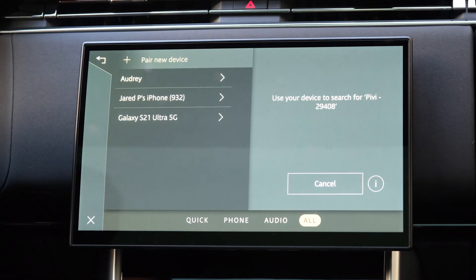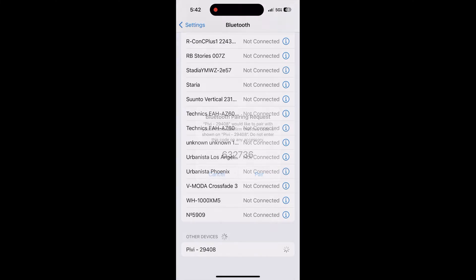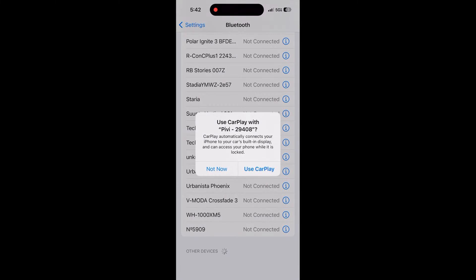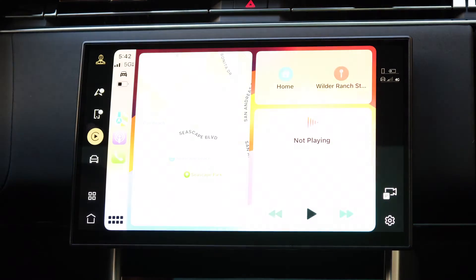Usually, the right port will have a little icon next to it that shows that it's meant to be used with your phone. If your car supports wireless CarPlay, you'll first connect to it through your car's Bluetooth settings. You'll need to open the settings menu on your car and on your phone, then tap on the Bluetooth connection on your phone, and follow the on-screen instructions on both your car and on your phone. During this process, you'll be asked on your car and your phone if you want to use CarPlay. If you're using CarPlay through a wired connection, simply plug your phone into the right USB port, then hit yes when you're asked if you want to use CarPlay.